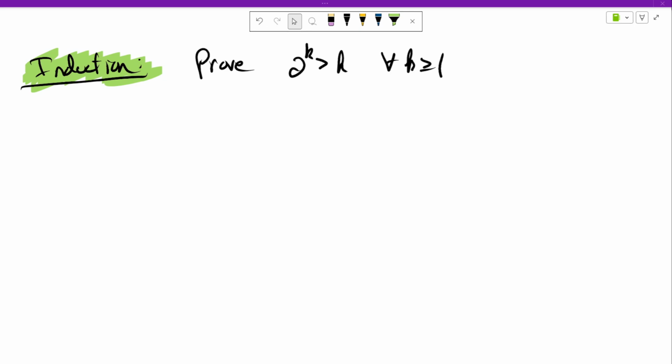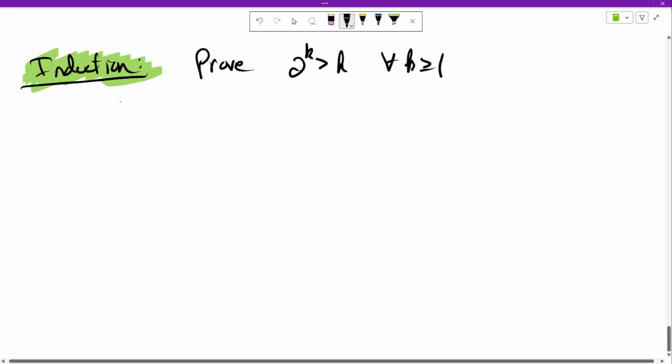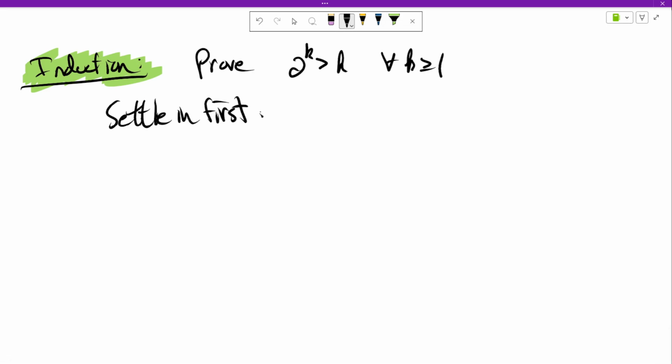Now, like I said when we did the first proof of the Gauss summation formula, we should probably settle in first, just to see what happens. If you remember calculus, you know that any exponential function grows faster than any linear function. So at some point, we know from just our calculus intuition that 2 to the k wins out when k gets very big. But we don't know when it wins out. And the claim is it wins out after, well, definitely is winning when k is at least 1. Okay, but let's do some computations first.